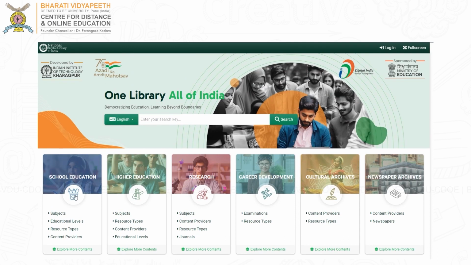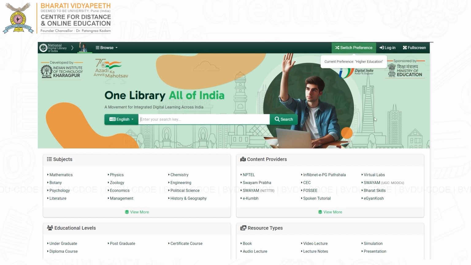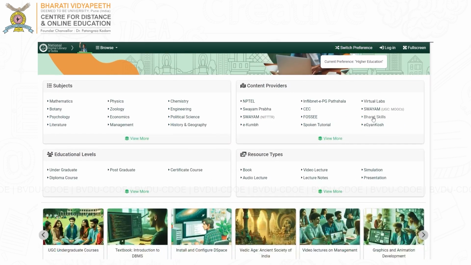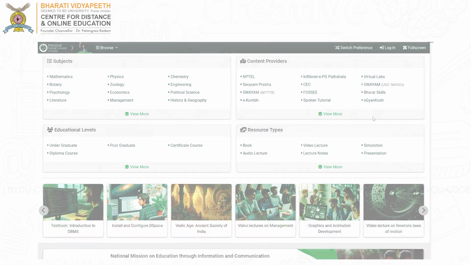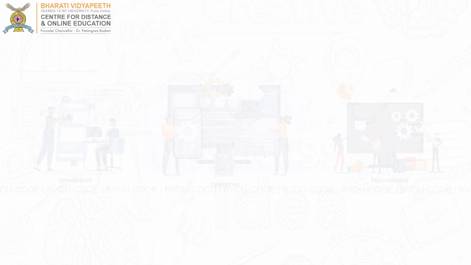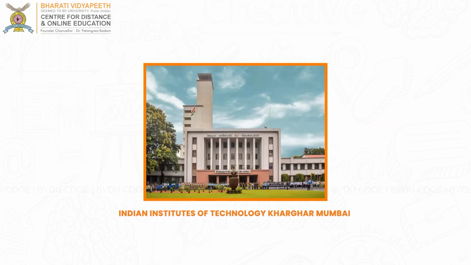It is built to provide support for all academic levels, including researchers and lifelong learners from all disciplines, all popular forms of access, devices, and differently abled learners. It is designed to enable people to learn and prepare from best practices from all over the world and to facilitate researchers to perform interlinked exploration from multiple sources. It is developed, operated, and maintained from Indian Institute of Technology, Kharagpur.